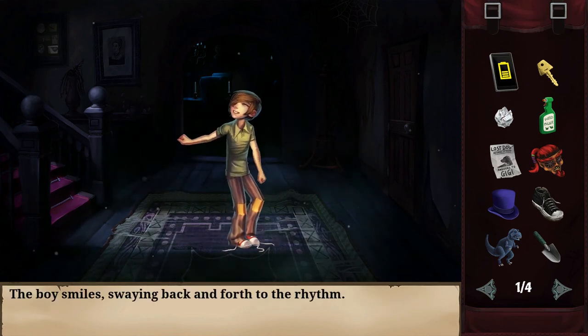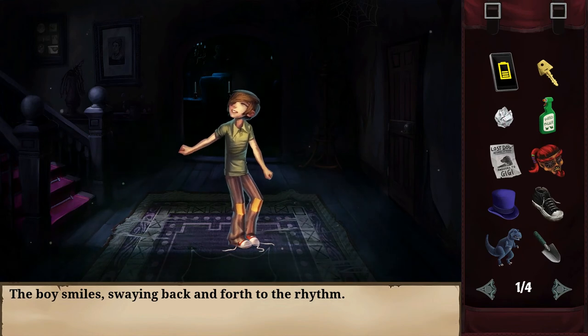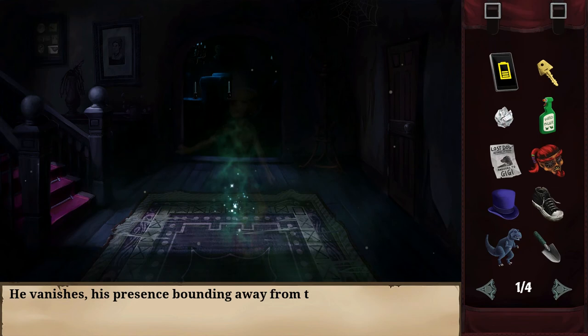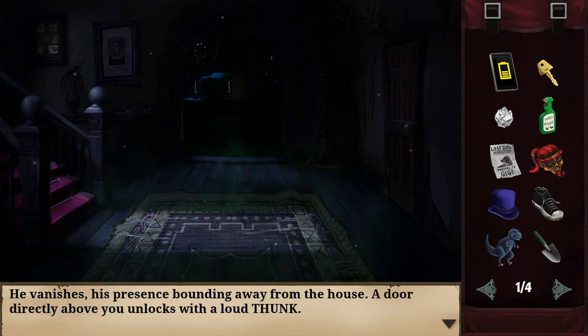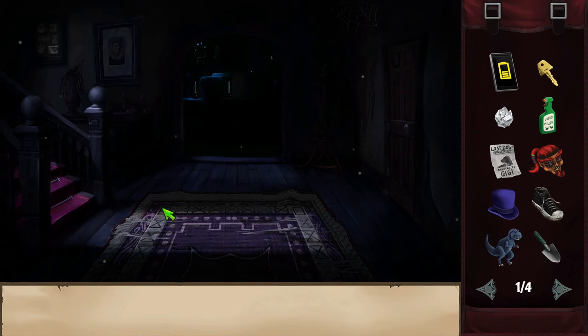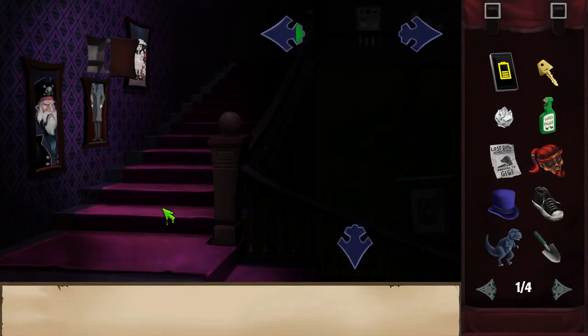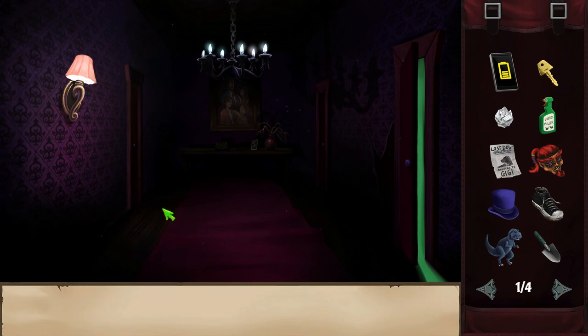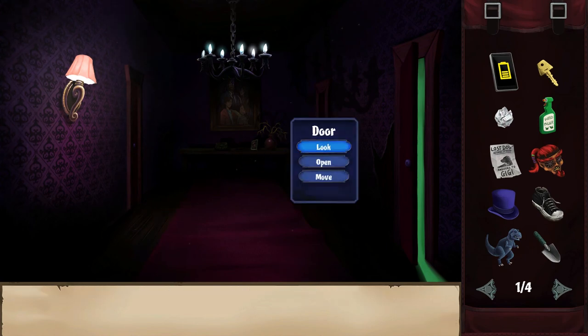Hell yeah! He looks like a young version of Shaggy. Looks like Shaggy from Scooby-Doo! Yay, we did it! He vanishes! A door directly above you opens with a loud thunk. We're going to the master bedroom, baby! Let's go. On the right, open the closet, then the trunk beside the bed, followed by the window. Jesus Christmas. Is that that? I guess so, yeah.